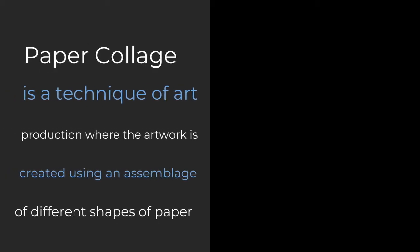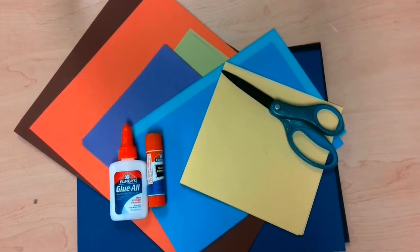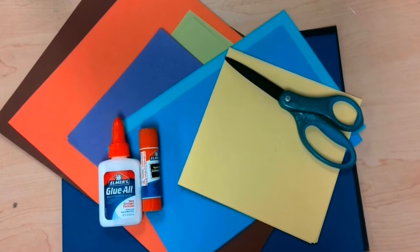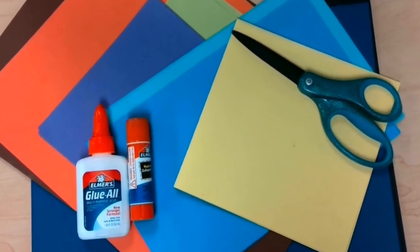This week, for art at home, we are going to make a paper collage. Paper collage is a technique of art production where the artwork is created using an assemblage of different shapes of paper. You are going to need scissors, glue, and paper. Try to find paper that is blue, yellow, white, brown, orange, and green.